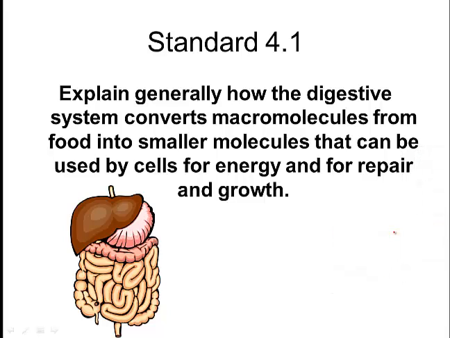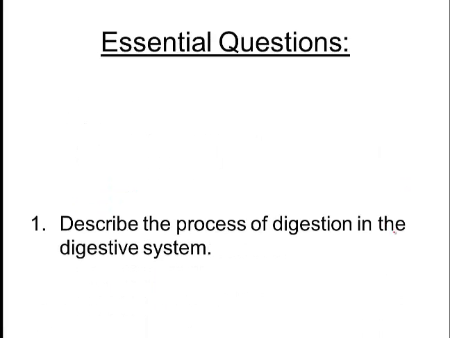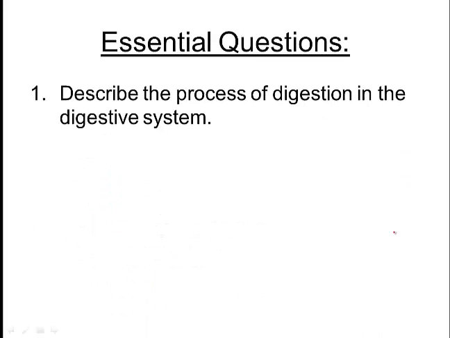Okay, here we are taking a look at standard 4.1, which is all about the digestive system. So we're going to take a look at how the digestive system is going to take our food and convert it into small molecules that our bodies can actually use. So you'll describe the process of digestion.